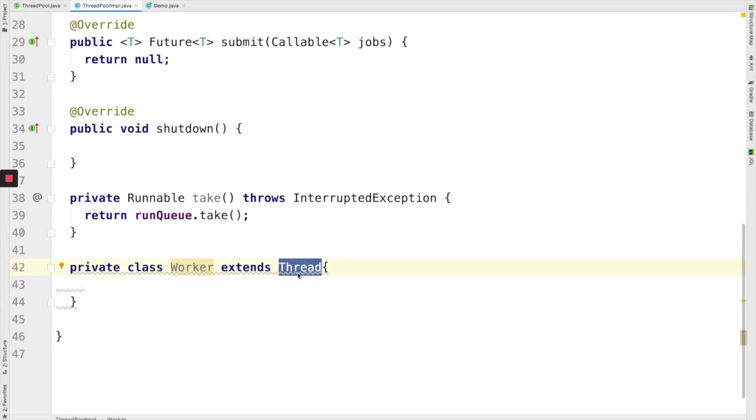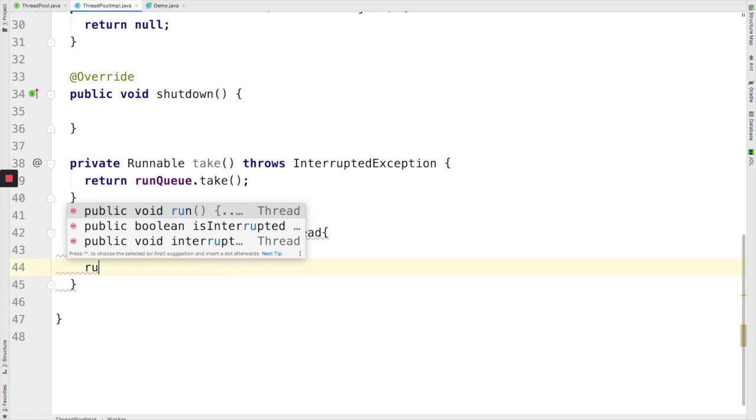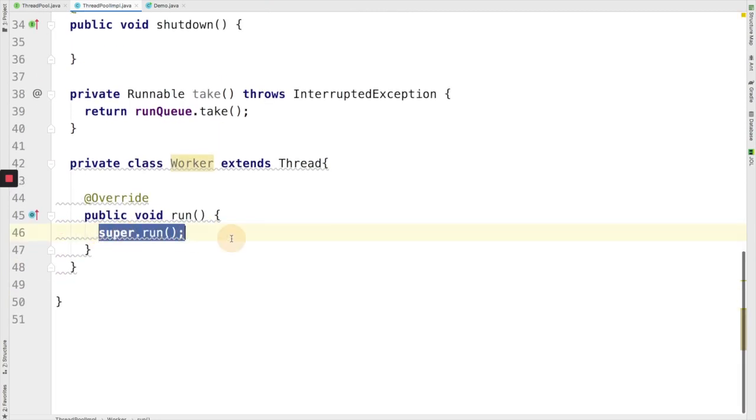Basically, we are extending the behavior of the threads so that our threads can actually consume this method. Every thread has a run method, and in it we're going to call this take method. So this worker is going to continue taking the job and then execute.